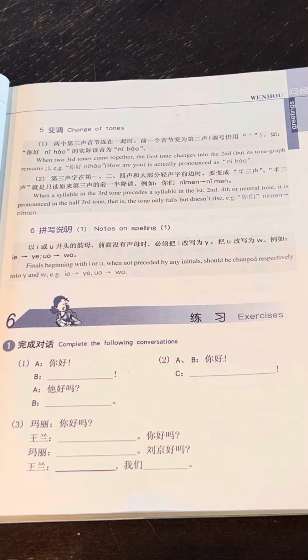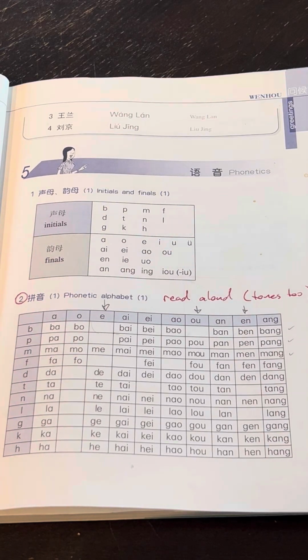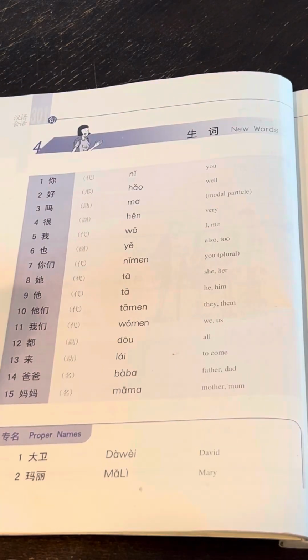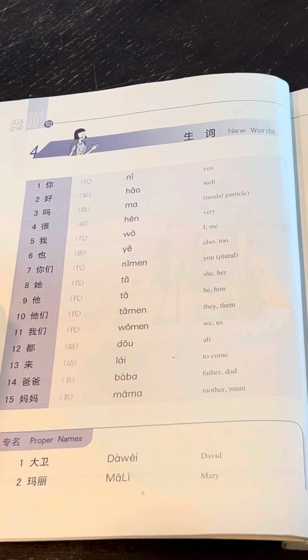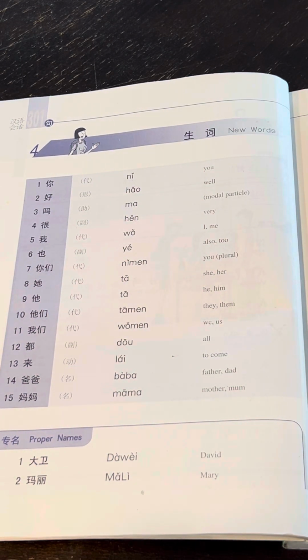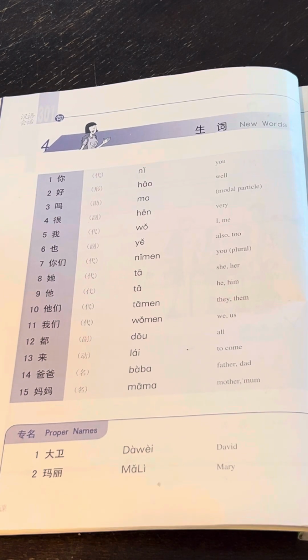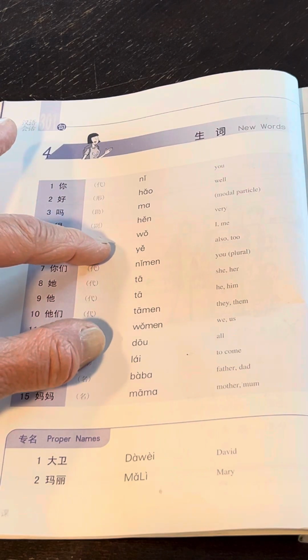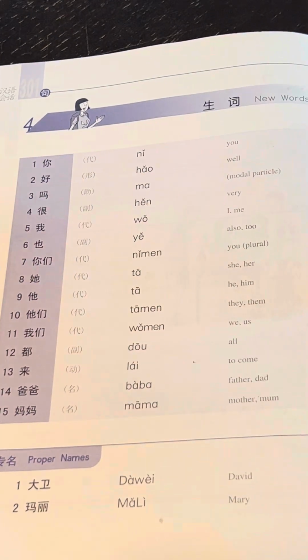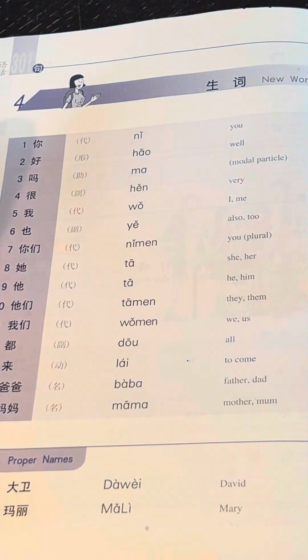Okay, let's go to our vocabulary page on page 4. And let's just review the vocabulary really fast. And I apologize again for the book setup. Maybe I'll try to get more fancy with my camera. Wouldn't that be nice? A deal where you can actually see the page. Oh, that would be so special.